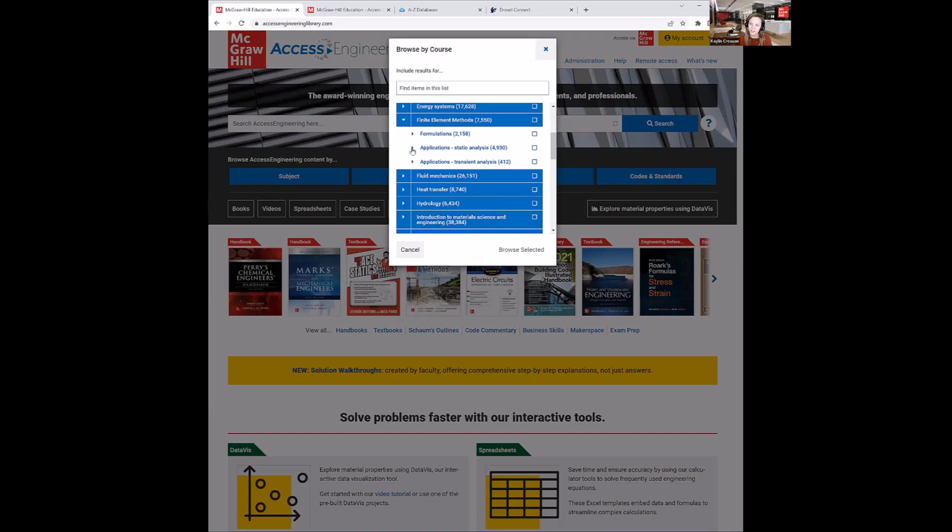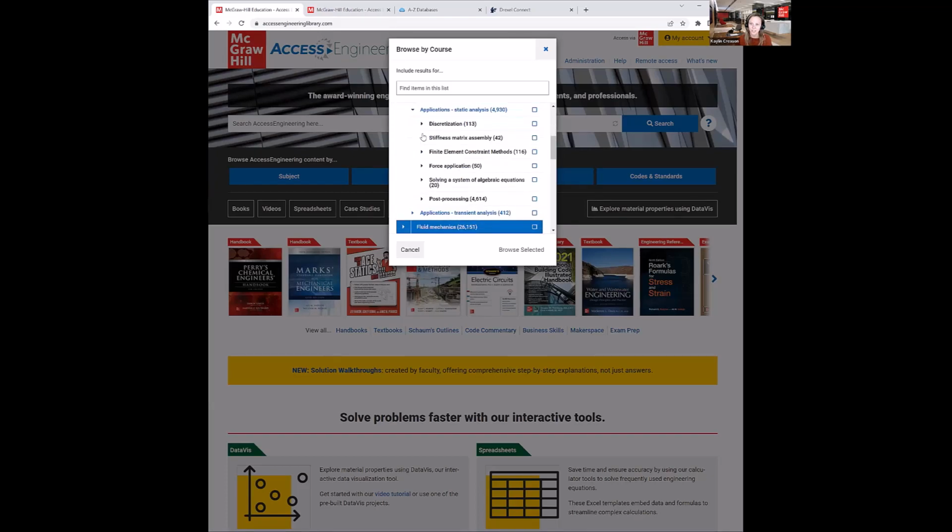So that is our second taxonomy. And you'll notice in regards to our taxonomies that there are many options to drill down into even more specific areas of study and resource.